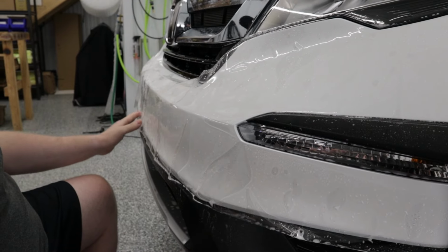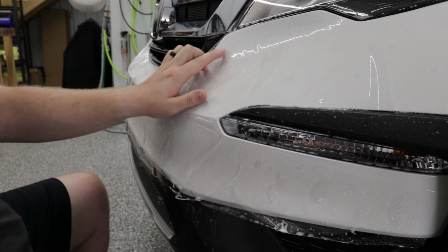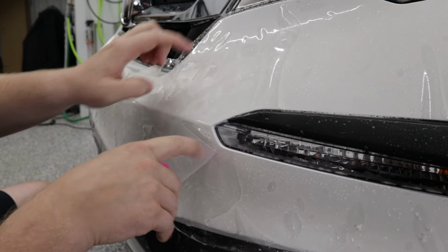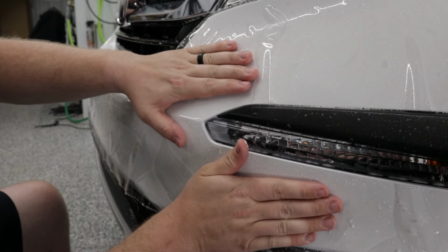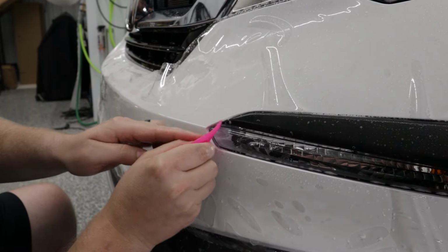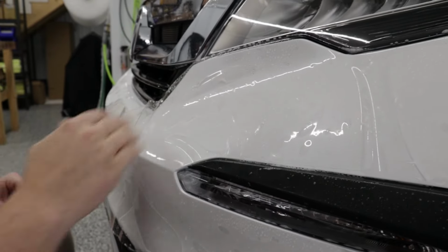So in this situation, we pulled the license plate bracket off the front, so we're not going to be starting around there. So we're going to have to come off center a little bit, and we're going to start right over here at the top by the headlight. And as you can see, actually we can start right over here by the fog light because everything's going to line up perfectly over here too. So what we're going to do, pull the film back there, get some tack solution in there. And we're just going to properly line that up, just like so. A little more tack solution in there. Okay, that's good.